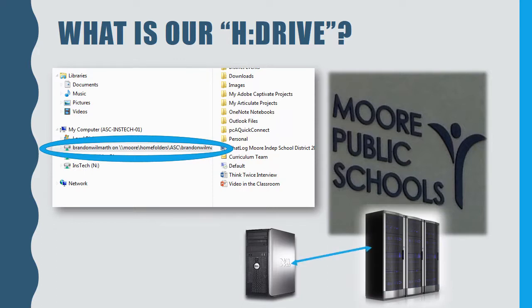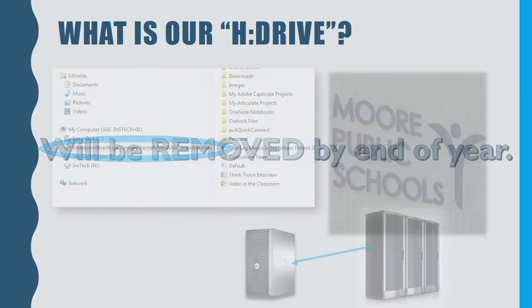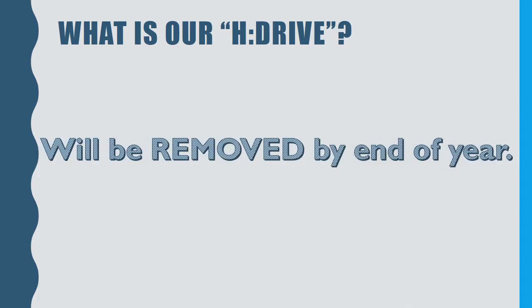Our network has a couple servers here in the district that we save to, and we always get emails about them getting full, and maybe sometimes they go down and they're just getting older. And that's why technology has decided to restrict the size that you have this year, and ultimately by the end of this year, start of next year, the H drive is going to be gone.